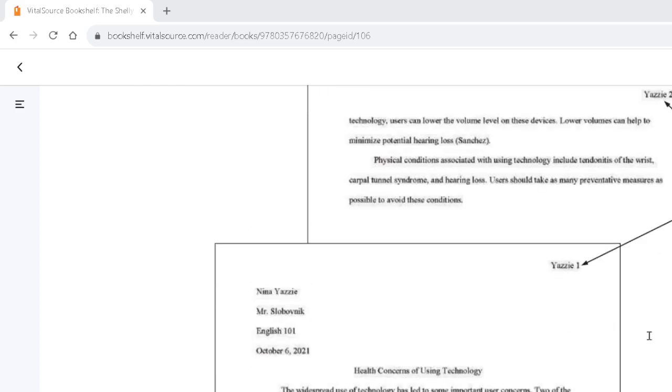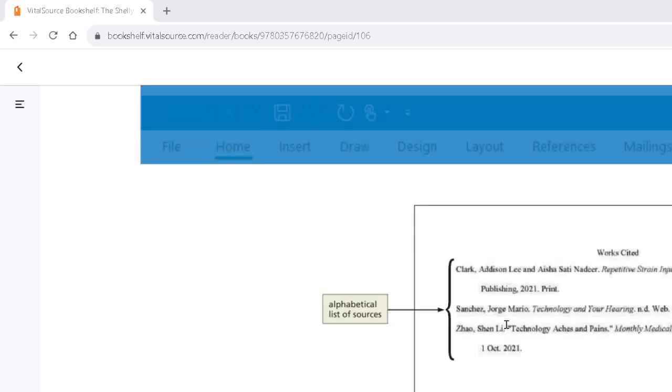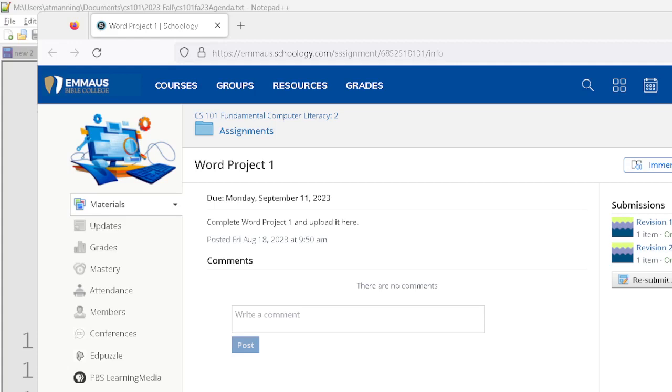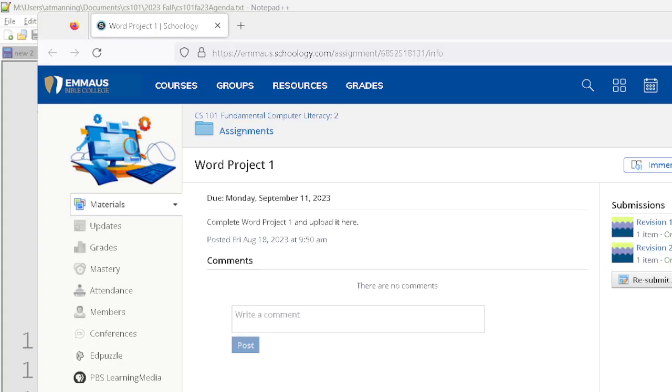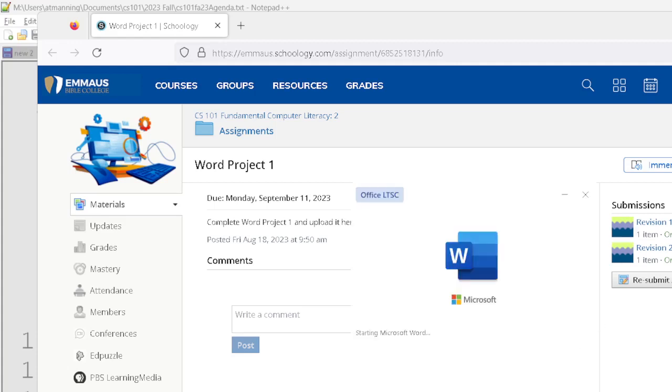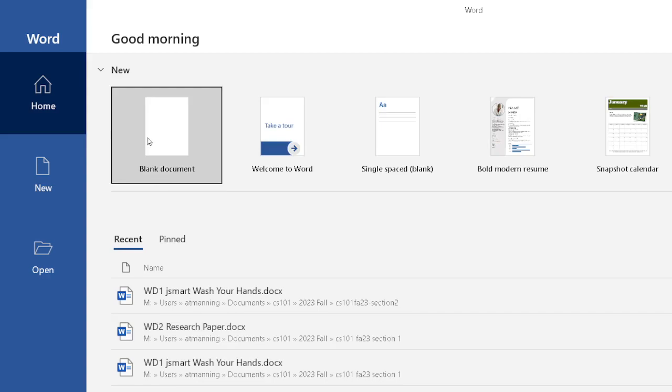We're not going to get too far in this because I want you to learn how to adjust our normal style. So let's get into Word here. I'll get this back over to my other page. Okay, let's get started in Word. Right now Word has my last document open. I'm going to close Word and then start it from scratch. Blank document.